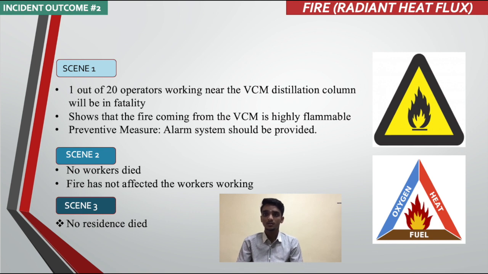Thirdly, the worst case scenario is scenario 3. The incident thermal radiation Q obtained is 9.588 watt per meter square. The probability analysis for the causative variable from fire burn deaths from flash fire shows the percentage of death or fatality is 0%, which proves that no residents have died. This shows that because the distance between the flash fire and the residential area is the farthest, no fatality nor death has occurred.